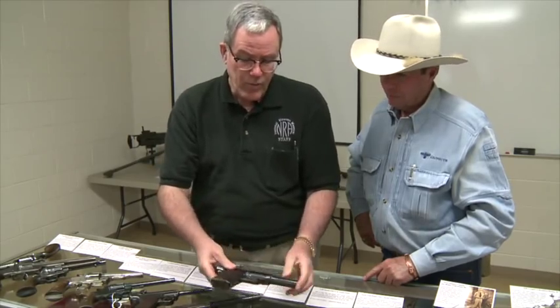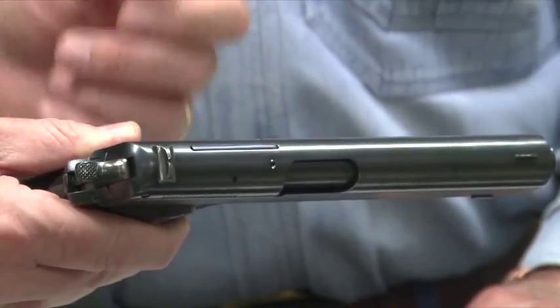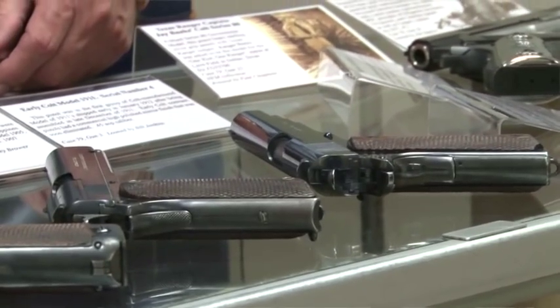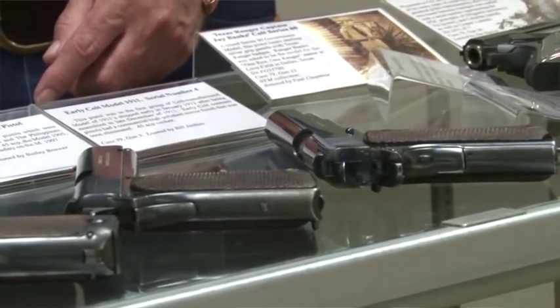Competing with it was the Colt Model 1907 — the Army also bought 200 of these, a .45 caliber Colt and predecessor of the 1911. They went out to field trials too. Those years from 1908 to 1910, there was a lot of intense development going on as problems were identified; designs were modified and modified again. It came down to the Colt and the Savage in a 6,000-round test in 1911. The first 1,000 rounds it was neck and neck — neither one of them hiccuped — but in the last 5,000 rounds the Colt just kept running while the Savage had about 37 or 38 malfunctions.